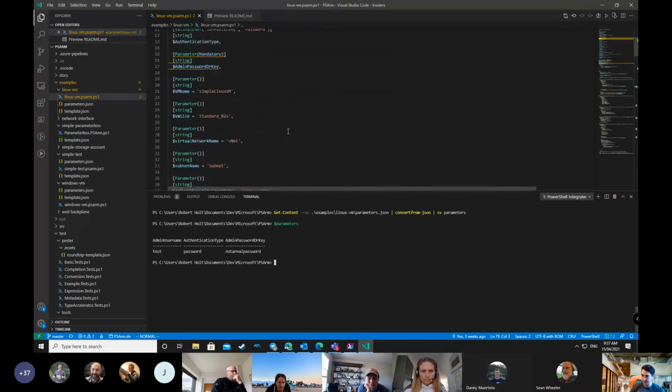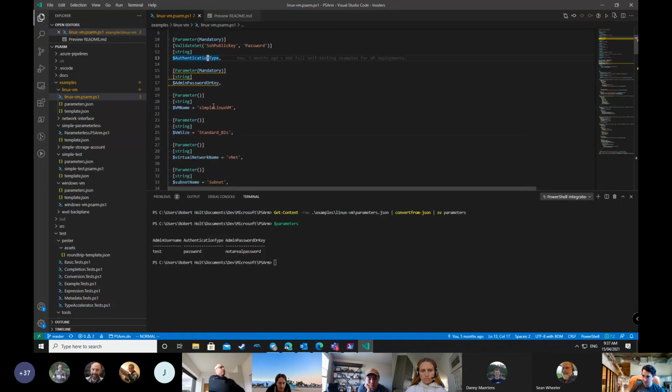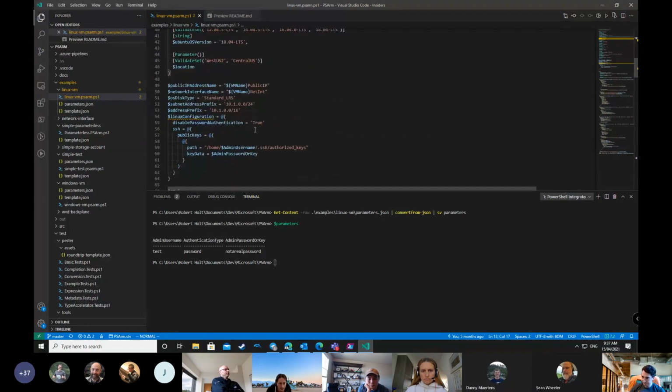You can see that this particular example has some parameters, some of which are mandatory, as long as I rearrange the syntax, many of which have default values. Then I can use Publish-PSARMTemplate with the parameters that I just read in.